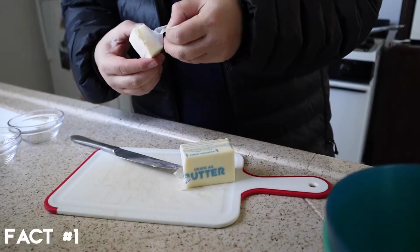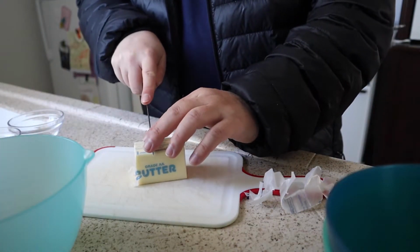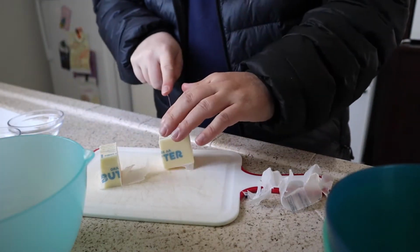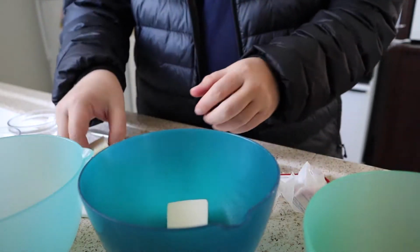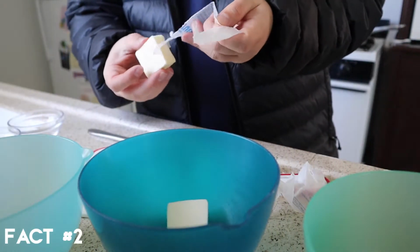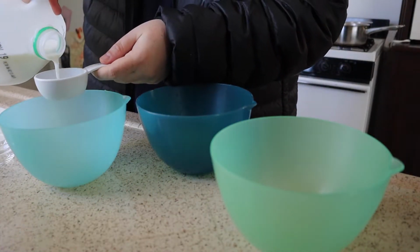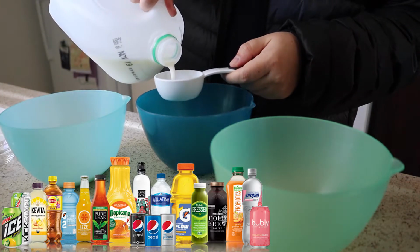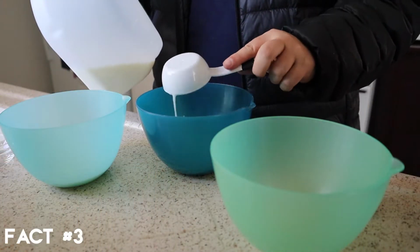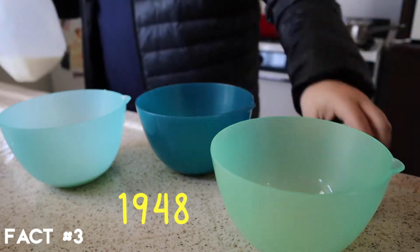All right, on to our Cheetos facts. So Cheetos was formerly stylized a little bit differently until 1998 when it combined into the one word; before, there was a hyphen between the E and the T. It's actually part of the Frito-Lay company, which is a subsidiary of Pepsi. So if you enjoy Pepsi with your Hot Cheetos, then that's probably why, same company. They were actually invented in 1948 and started distribution here in the US.